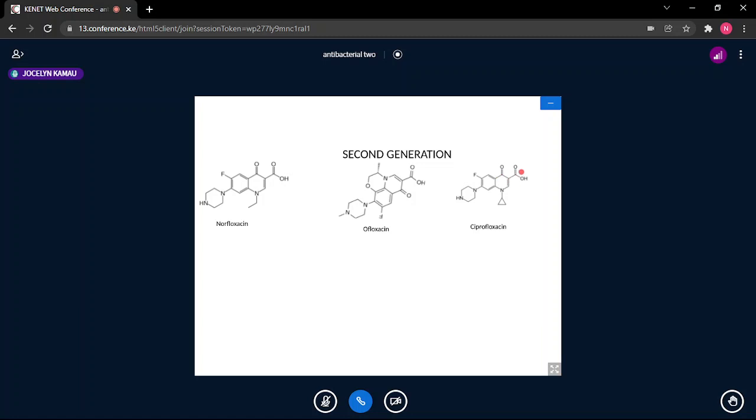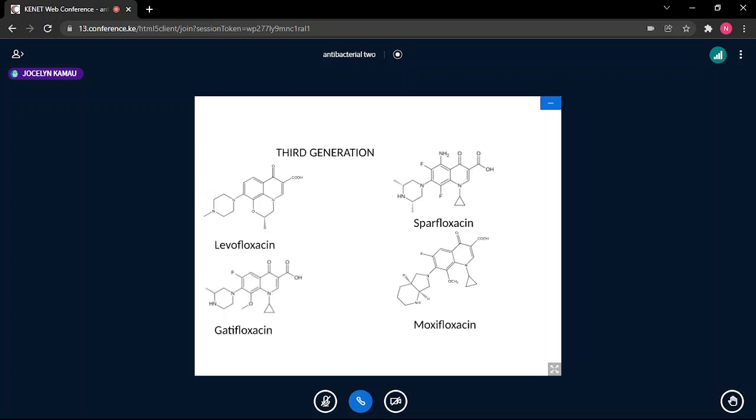Again, please note that area is still the same. This area, again, has fluorine, allowing this compound to be called a fluoroquinolone. This is a fluoroquinolone because it does have a fluorine at position number 6. If you look at number 7, again we have an unsubstituted piperazine ring, again with improvement of activity. So that again is the second generation, norfloxacin and ciprofloxacin.